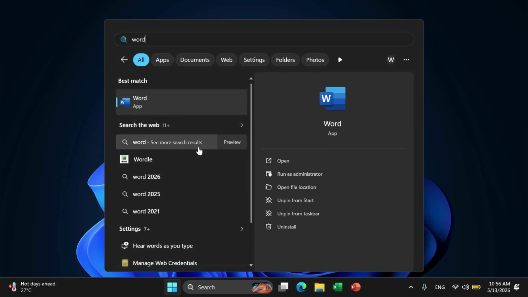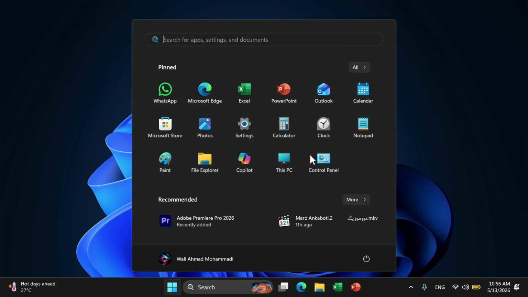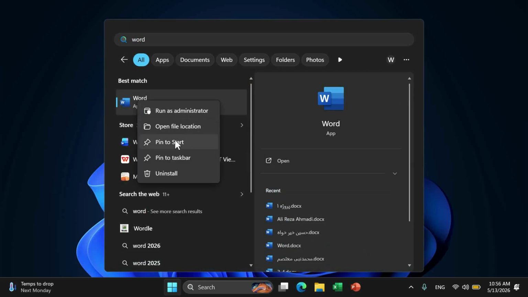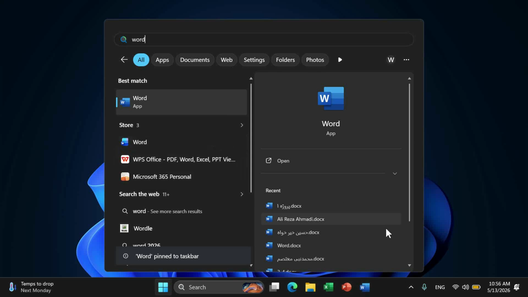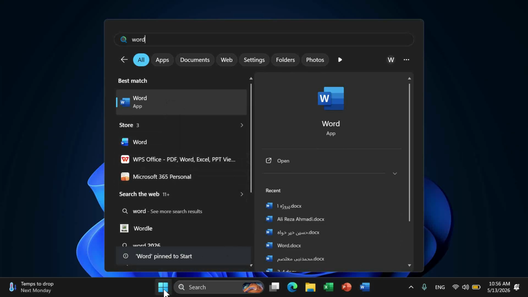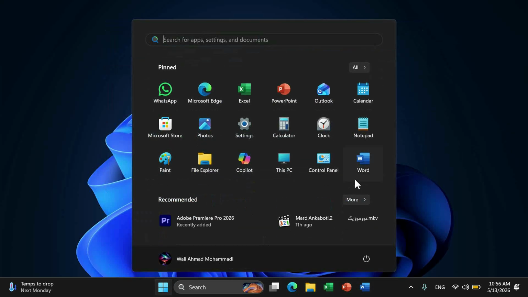I can unpin that and now search for the Word program, right click on the program, and then I can pin to Start menu and pin to taskbar. So first I will pin to taskbar, here it is, and I will right click and pin to Start menu too. So I have now Microsoft Word here.